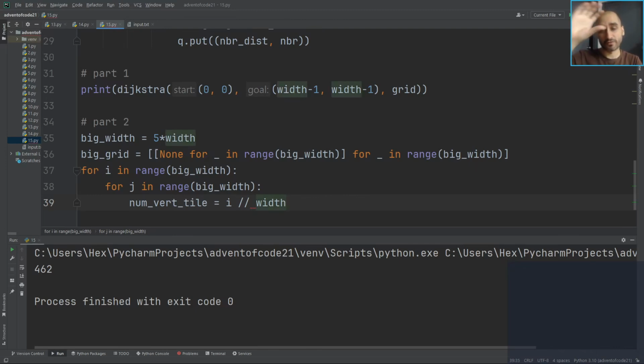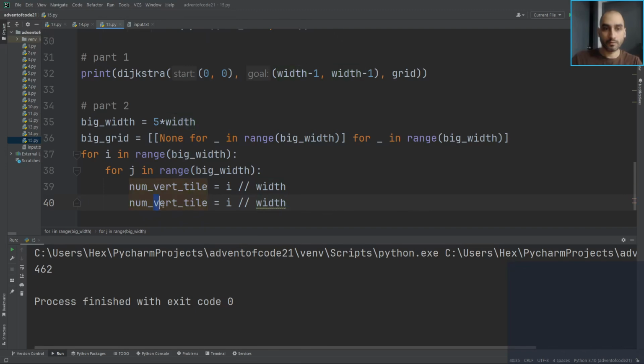So it'll be 0 for the first one and so on. Okay. j divided by width.